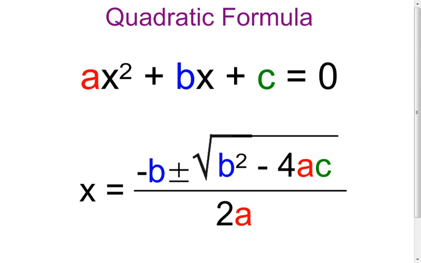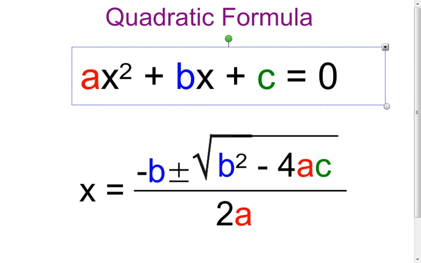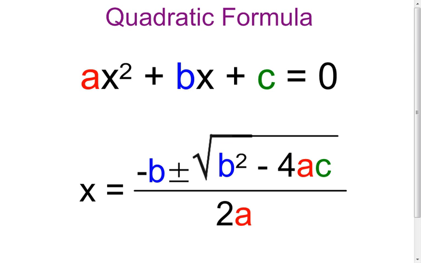Here's the quadratic formula, something that's hopefully already been implanted into your brain, but if it hasn't, take that formula, it's down here, and implant it into your brain. Now remember, that's a way to solve a quadratic equation, which is right here. Get your quadratic equation equal to 0 on one side, and then you can identify a as the number in front of x squared, b is the number in front of x, and c is your constant. Take those three numbers, put them into the formula, simplify the mess, and you'll be able to solve a quadratic equation.